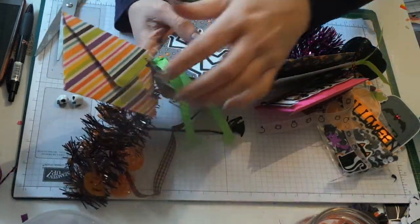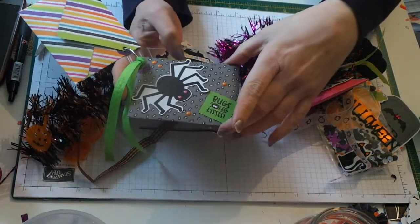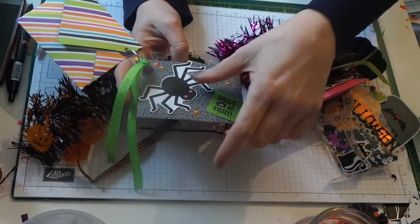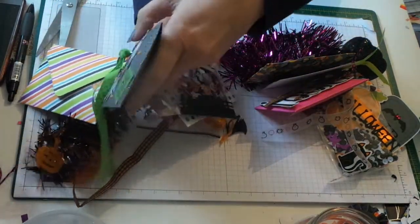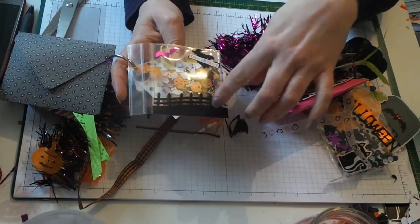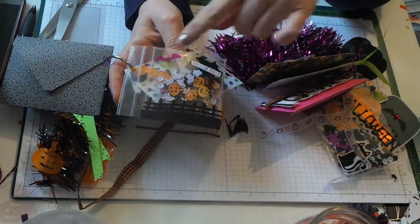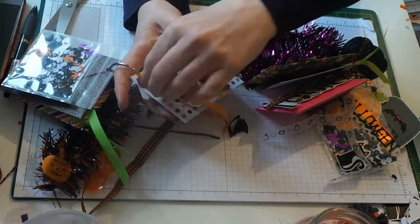Okay, and that one's there. Got a bit of ribbon there. This one then with the spider on it with bugs and kisses and some enamel dots. I've got the shaker then with a fence, and I've got my witch with trick or treat and a bat, and this is a shaker. Got some more ribbon there.